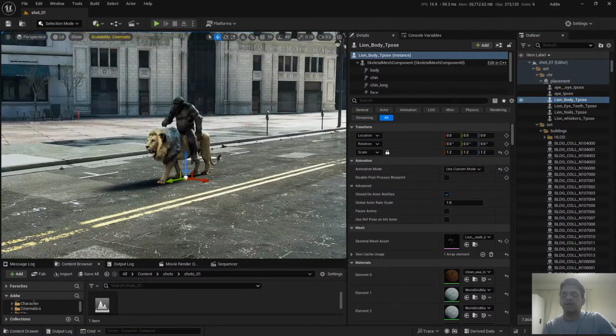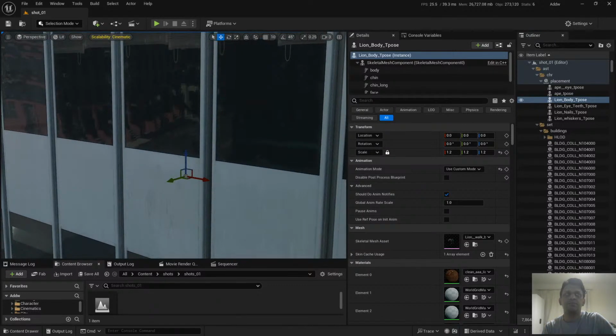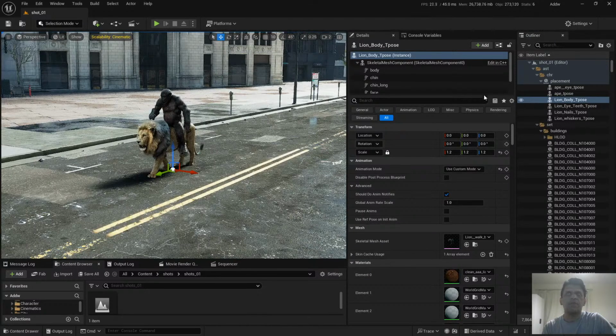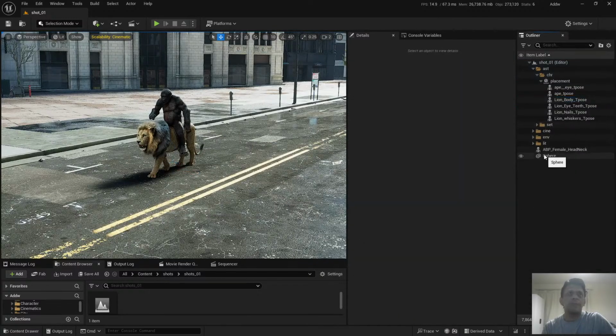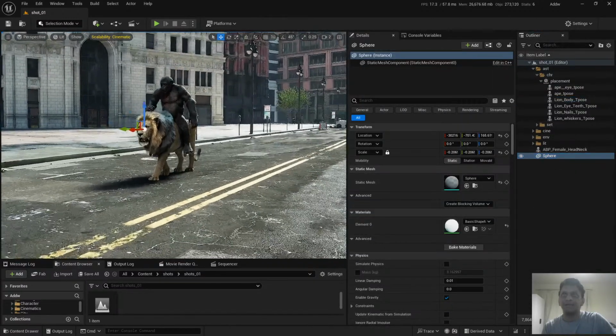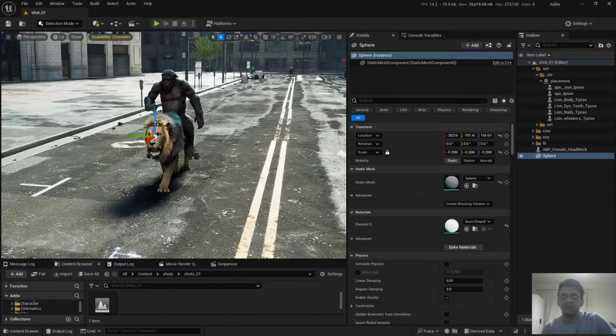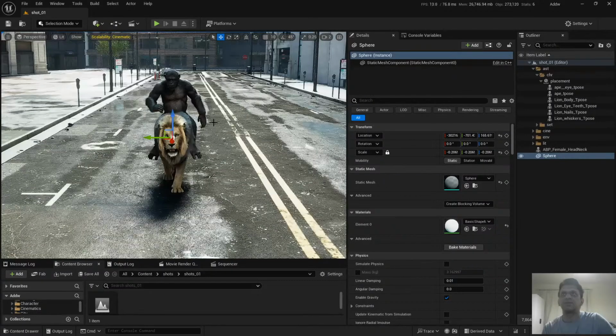So these are the characters, and the plan is to make an army of apes and lions, all walking in the city, just like we saw in Planet of the Apes, where they come to talk to humans about staying in their homes. So this is the same shot. What I will do next is create a crowd, meaning more of these apes and lions walking together, and then cut shot them.